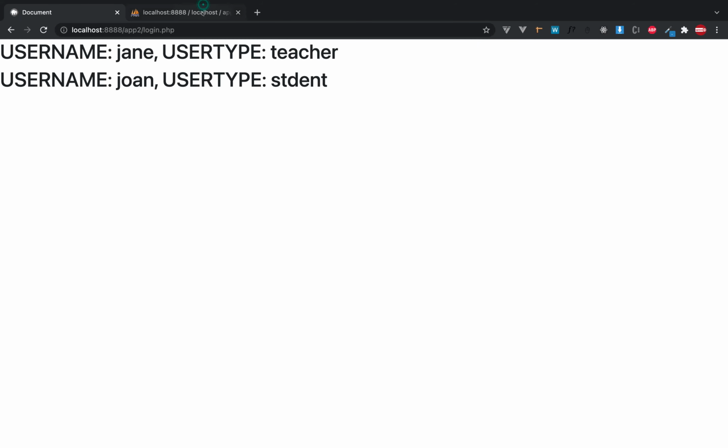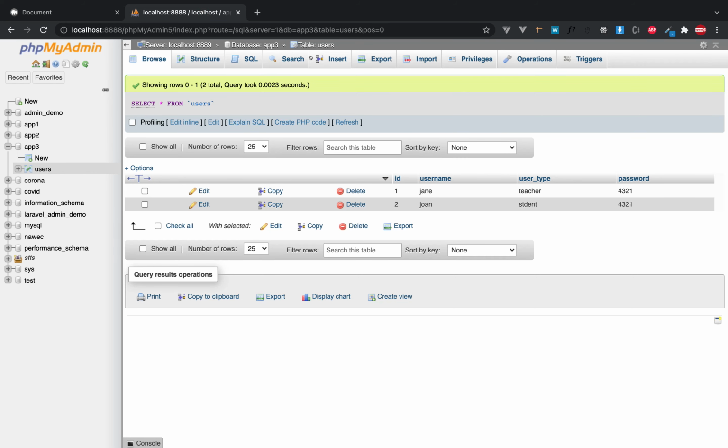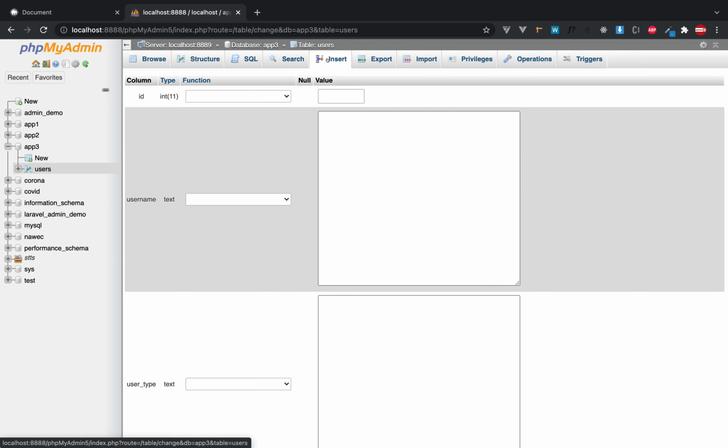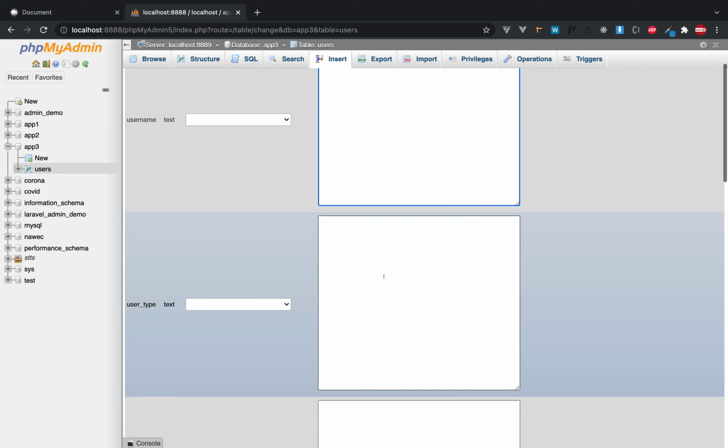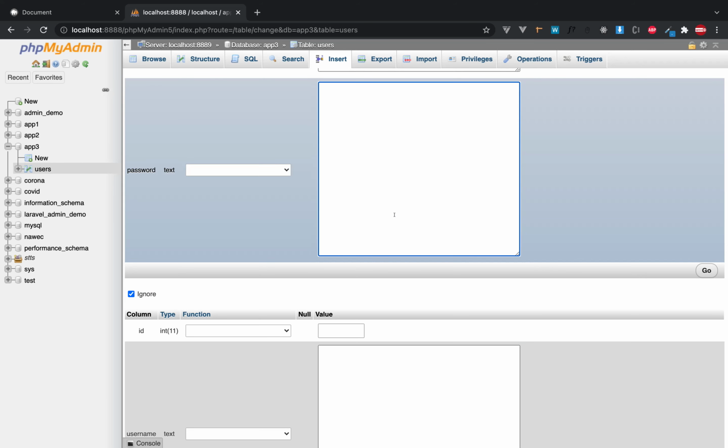So if we add here some more users, let us try to add some more users. Just simply come to insert and then add some users, and maybe like we have Jen and John, and let's add Joanne, and her user type maybe is also student, and also her password is 4321.